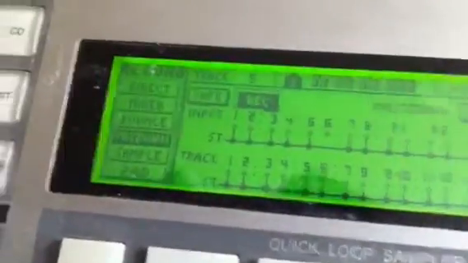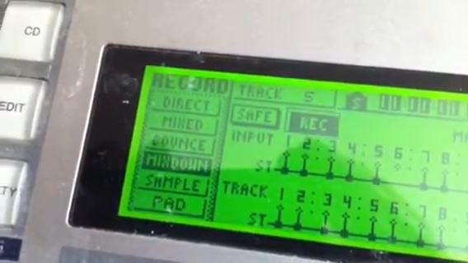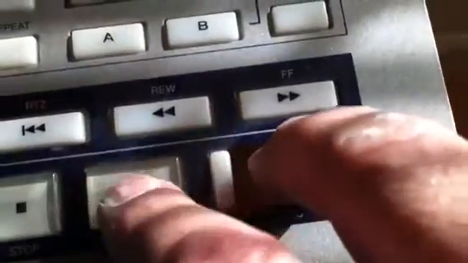Here's 5, and you'll notice 5 goes on and off. So you just make sure all these are on. Okay, so we are ready to do a mix down. We should see mix down. We should see black record. So we're going to hit record, play, and get our solid red color here. Stereo will be solid red.